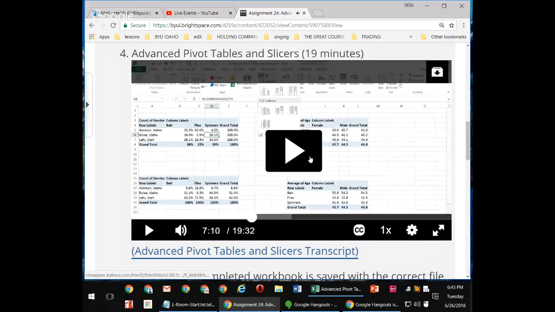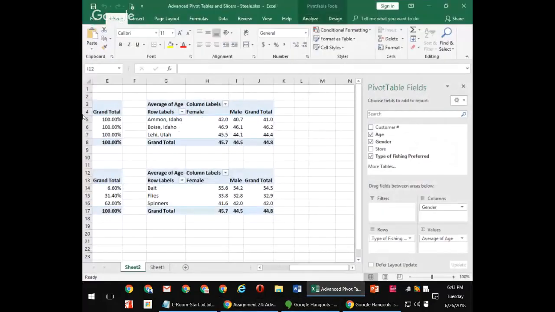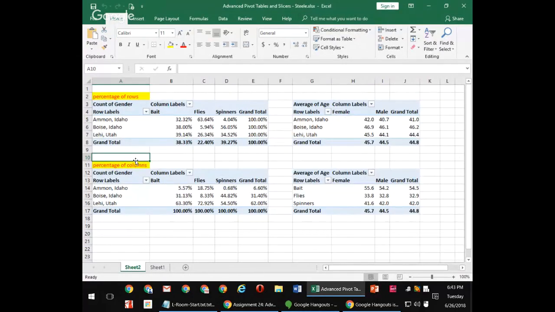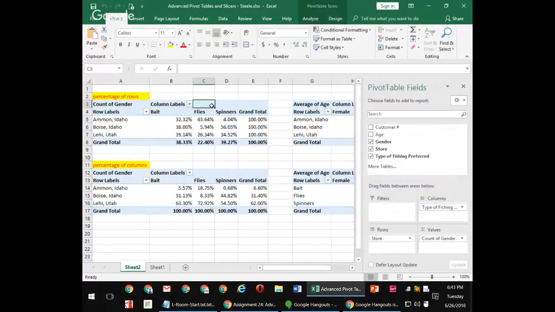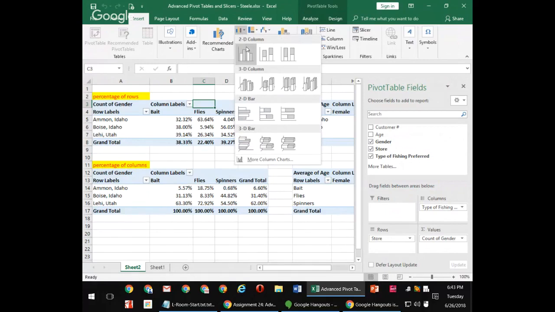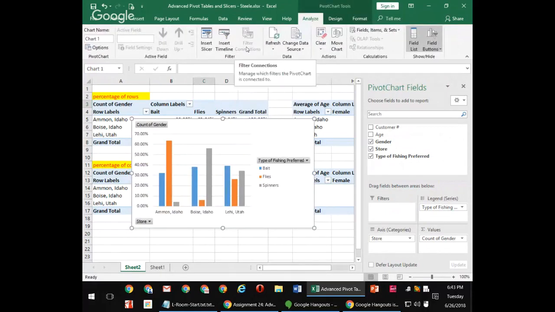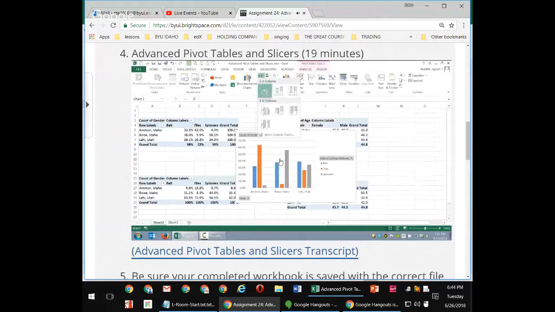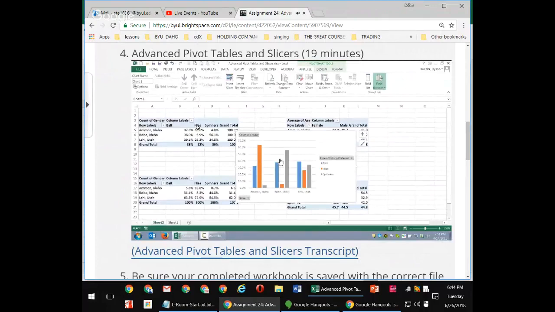I'm going to choose a normal column chart. And notice that it created a chart of all of this data automatically.